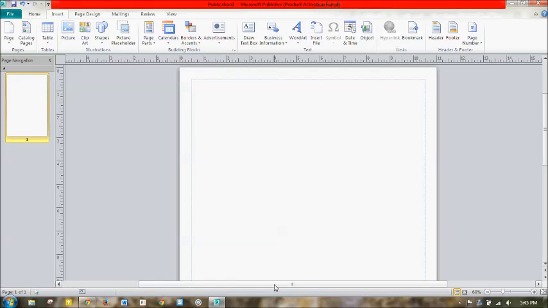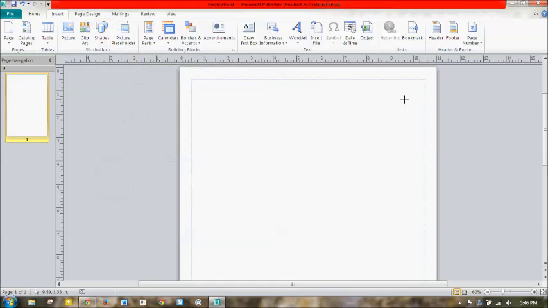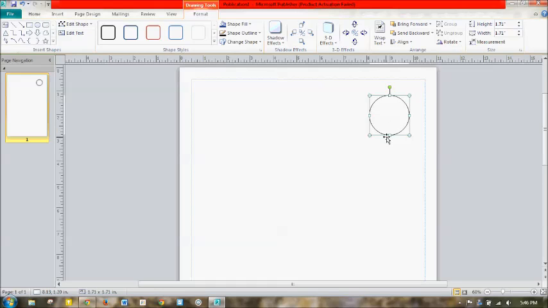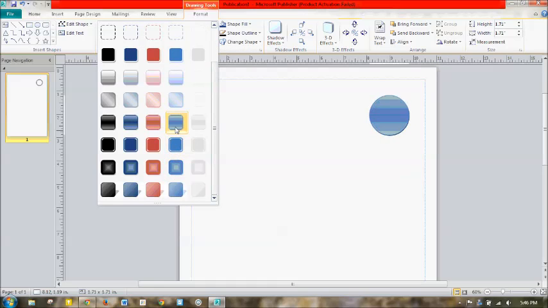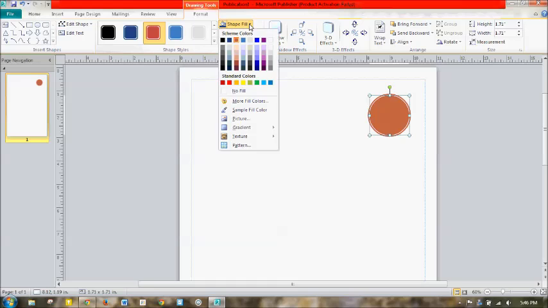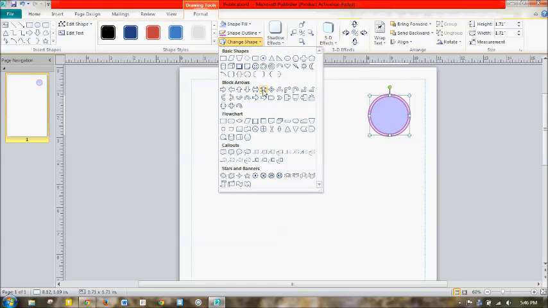Now, one of the tools that we can use to create this logo can be the shapes up here. So under the insert ribbons, I can find one of these shapes and insert them. I can create any size, shape, or oval. If I hold down Shift, it will make a perfect circle for me. I can then choose some of these default pre-designed shape formats. So I can find a circle in this color that has an extra outline to it. I can change the shape fill right here, and the shape outline I can change as well. I can also change the shape after the fact if I choose to.